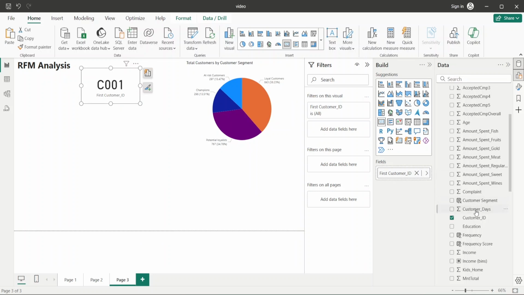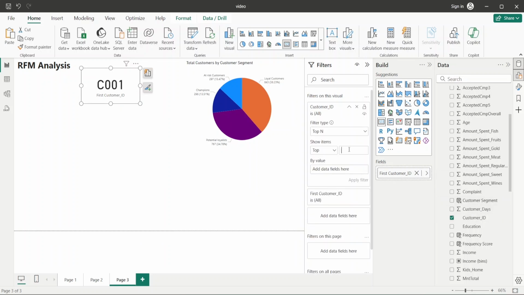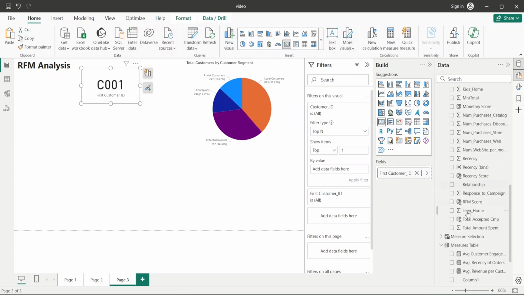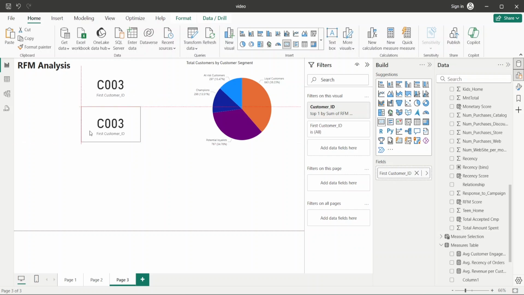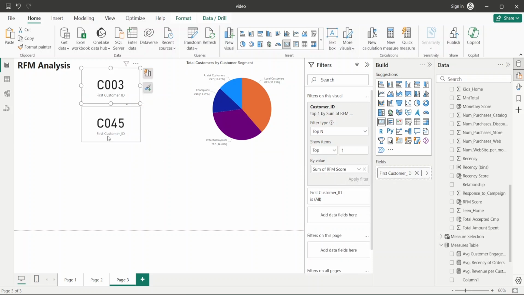We want to apply a customer filter based on top one, and by which data value? By RFM score. So we will take RFM score here and apply. Okay, so this is my top customer. Then instead of top we will choose bottom, and we will apply this.